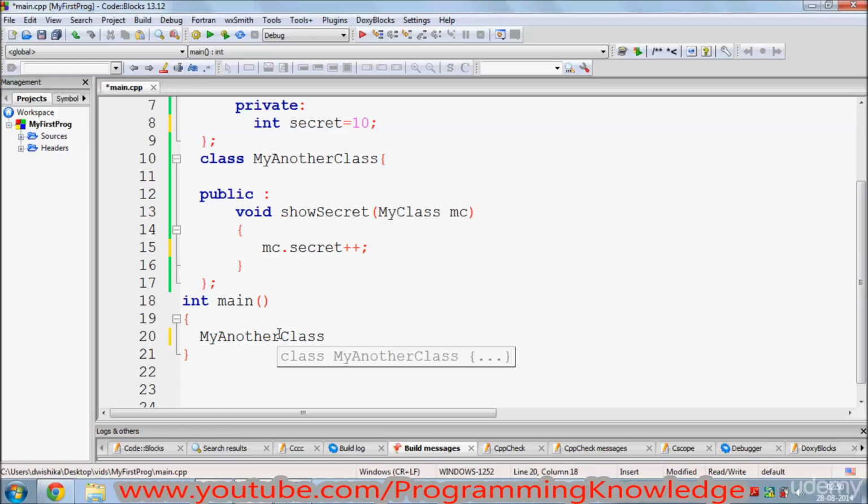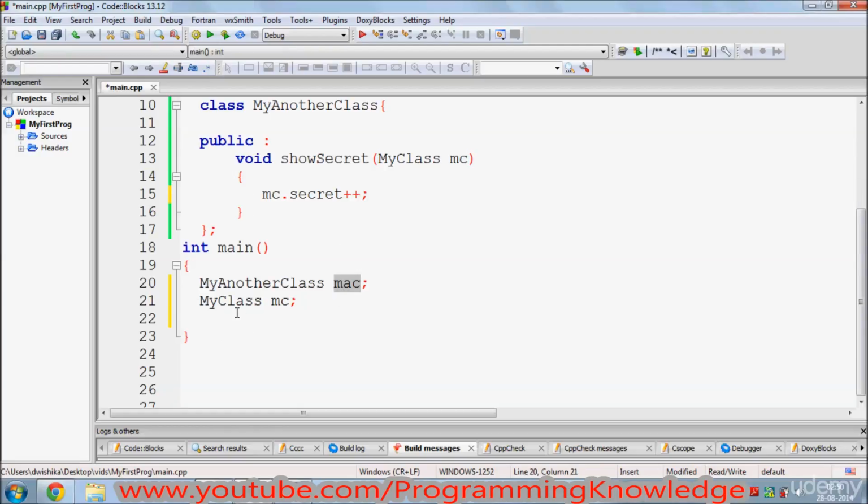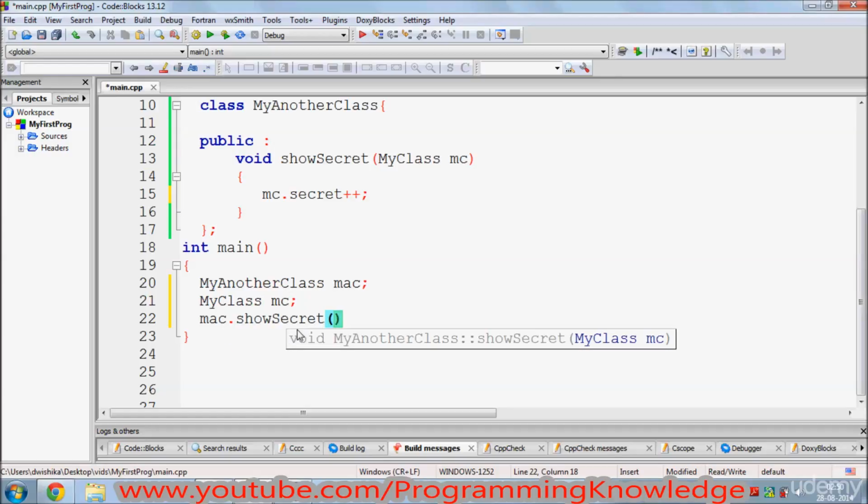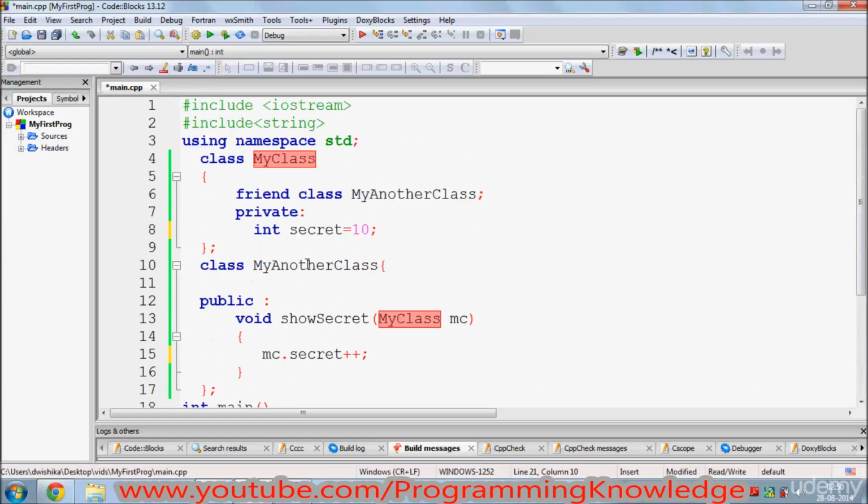And I can say MAC for MyAnotherClass, which is the object, and then I can declare the instance of MyClass, which is MC, for example, and then I can call this function using MAC, dot showSecret, right? And it takes an argument which is the instance of the class which has this private member in, right?